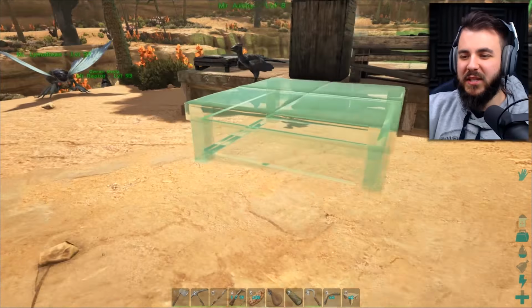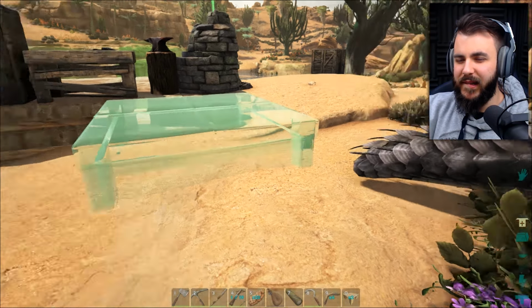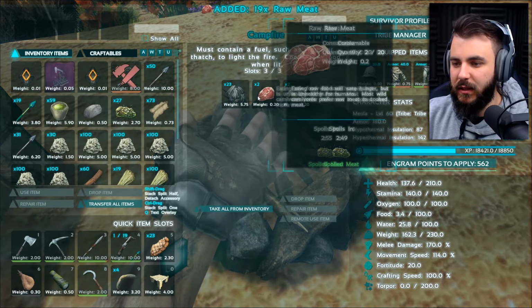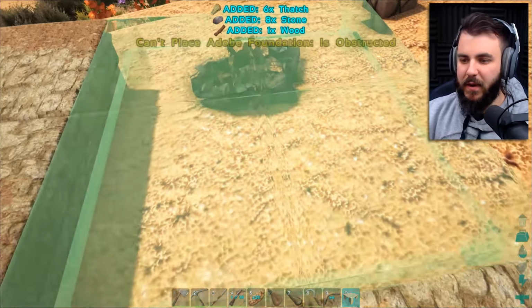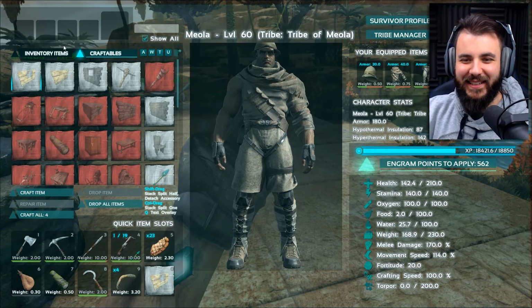But then we kind of split our base in half a little bit. I don't know. Let's go this way. We're going to have to destroy this. Get rid of ya. Take it easy, mate. All right, now we got four windows. Four.